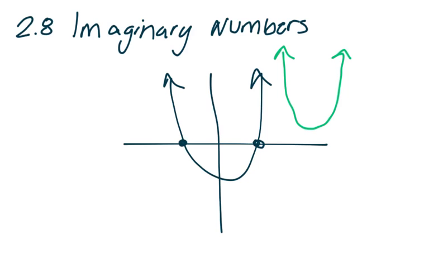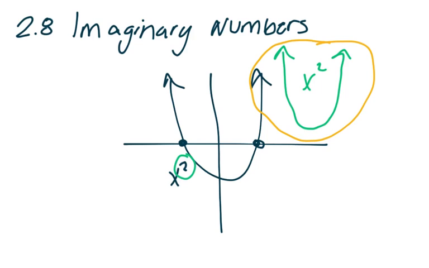The interesting part about that is that because you have an x squared to make this equation, you have this option of two zeros. And so even though this one comes from a squared as well, you still have an option of two zeros. We just need another number set to get you those zeros. So in this case, up here, this is where we end up having imaginary numbers so that we can talk about the two solutions that exist. Interesting, kind of a weird concept, but that's the idea. Imaginary numbers allow you to have all of the zeros that you need given the power of an equation.